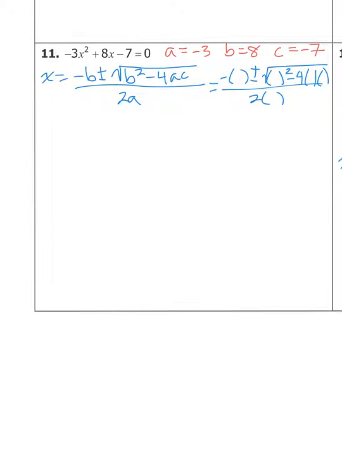Okay, so then my B is 8, so that goes here and here, and my A is -3, and my C is -7, squeeze it in there, and my A is -3. So I get X equals the opposite of 8, which is -8, plus or minus the square root, and all of this under the radical turns out to be a -20, all divided by -6.